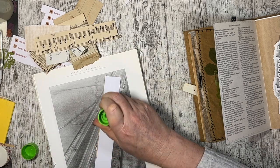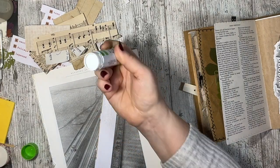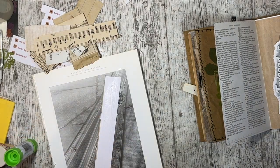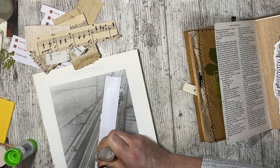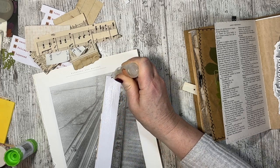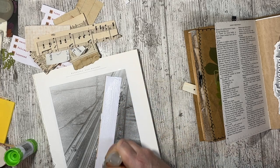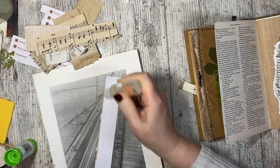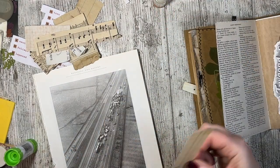There we go. I watched my friend Juanette do a little review on glue sticks. She's in America, so she didn't review this one. And it's quite handy, really. But I think at the end of the day, we all have our preferences. I started using this glue stick because Auntie May recommended it. And it's cheap as chips. Wow. It was cheap as chips in lockdown. A little bit more now.